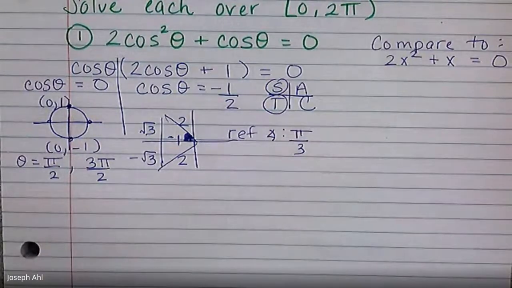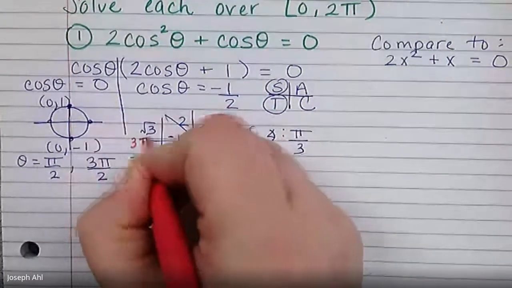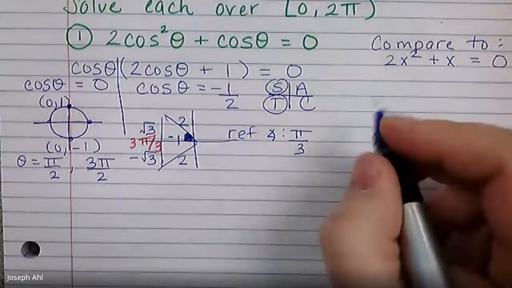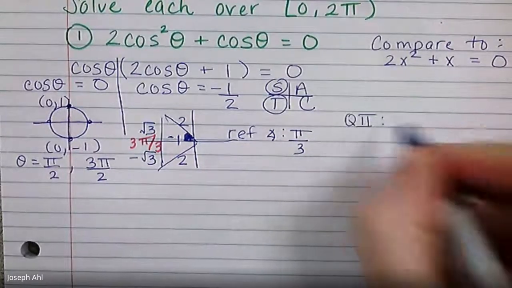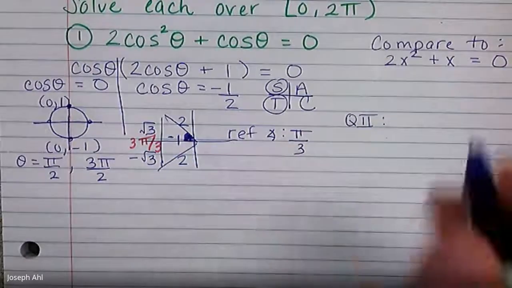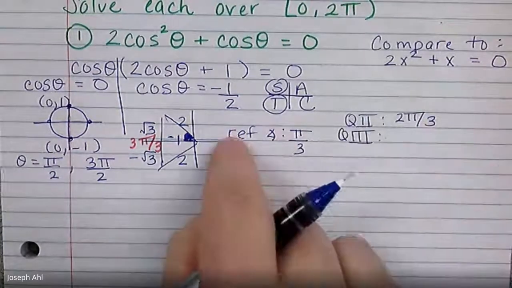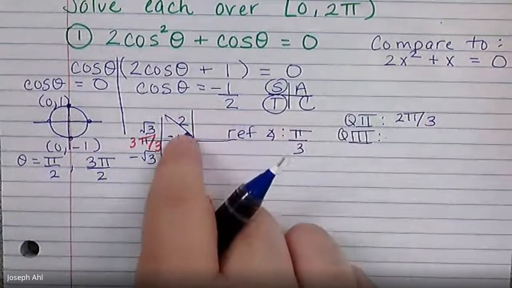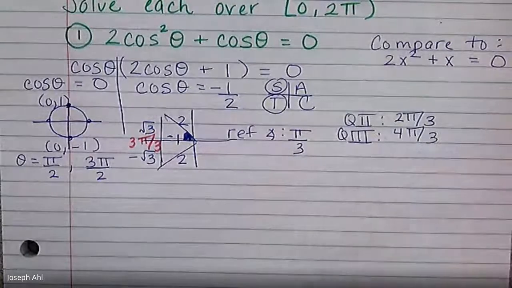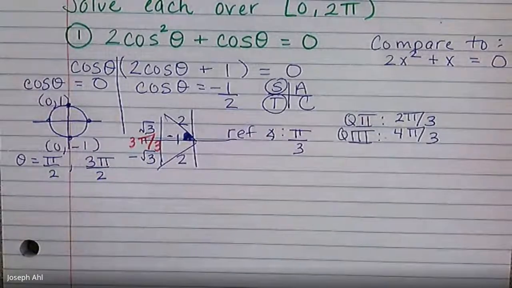Remember that if halfway around the circle is pi, then with the denominator of 3, this is really 3 pi over 3 if we go halfway around. So in quadrant 2, I'm going to do the full half circle, 3 pi over 3, minus the reference of pi over 3. So in quadrant 2, we get 2 pi over 3 as an answer. And in quadrant 3, you would take the full half circle, which is 3 pi over 3, and add on that reference of pi over 3, which would get you to 4 pi over 3. So the other 2 solutions are 2 pi over 3 and 4 pi over 3 respectively.